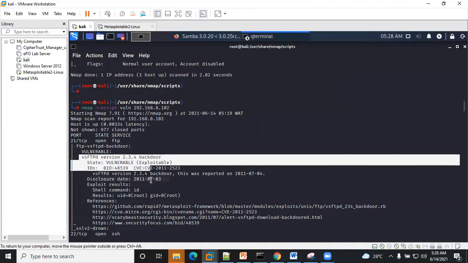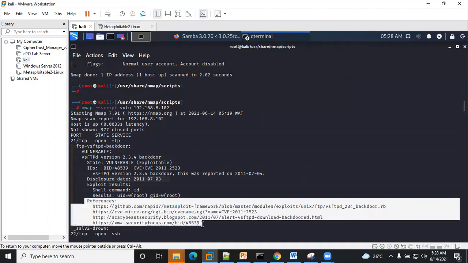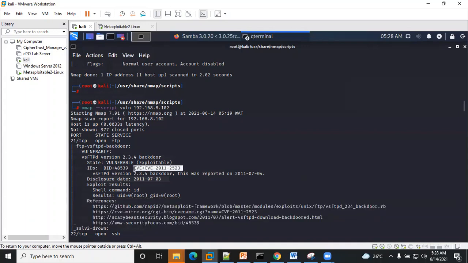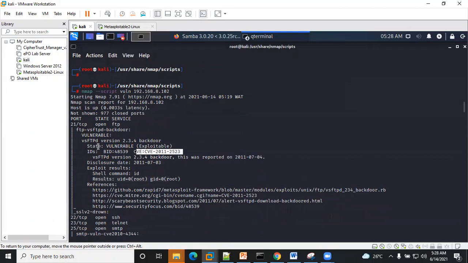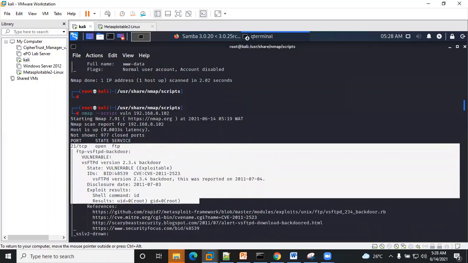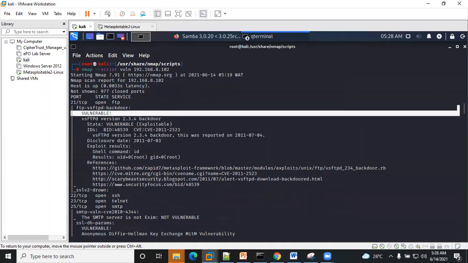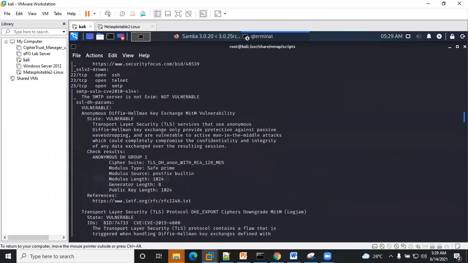So we are going to pay attention to this. A very good part is that we have references here to help us see how we can coordinate those exploits, which is very important. We can also see the IDs. You can see the Common Vulnerabilities and Exposures ID. This is the ID that identifies each vulnerability discovered in the wild. So it's a good one to start with. Once we are done with our enumeration, we are going to try and see if we can exploit this FTP version 2.3.4. It seems to be a backdoor that can be exploited.